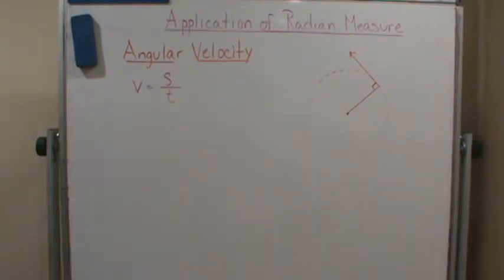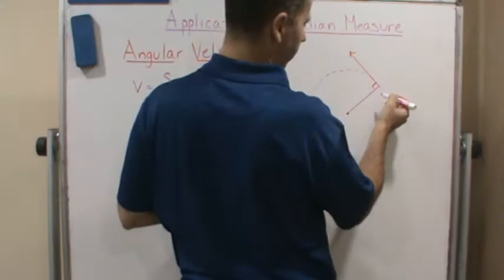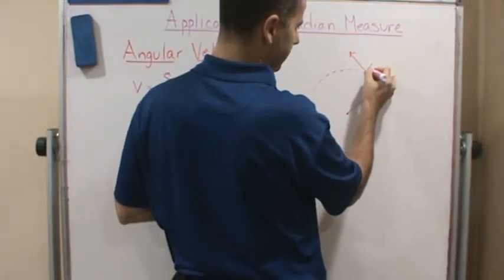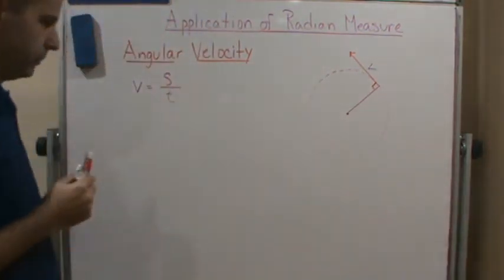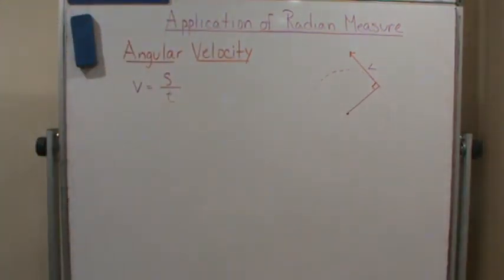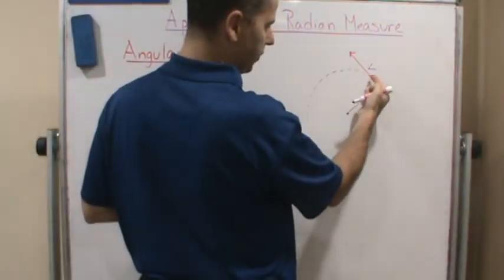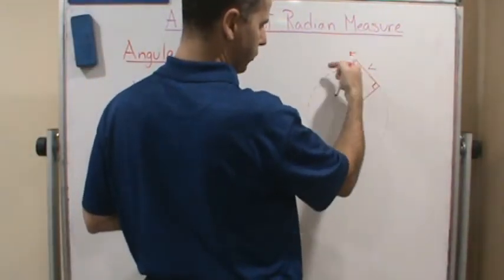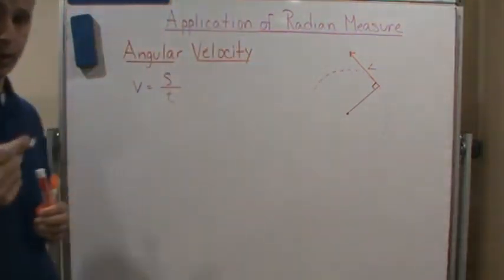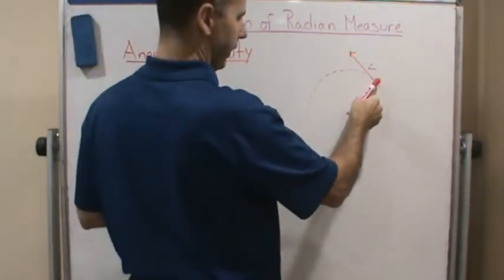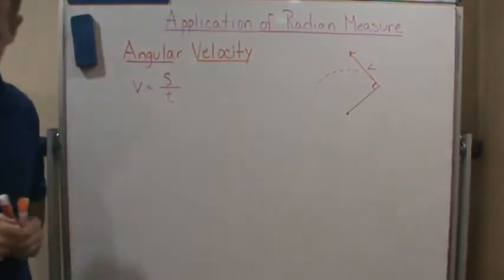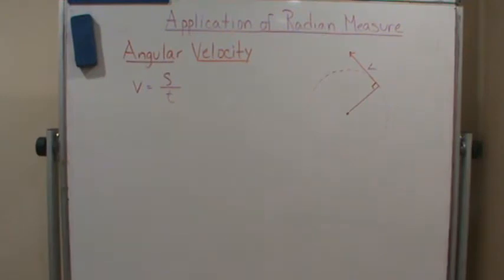Because if we were talking about a straight line, then the velocity of the particle would be this velocity right here at this point. But that's not what we're doing. We're trying to find the angular velocity, how fast it is moving on a circle. And that's where the circumference has to come in because, again, arc length. So in this case, our angular velocity is given a little bit differently.